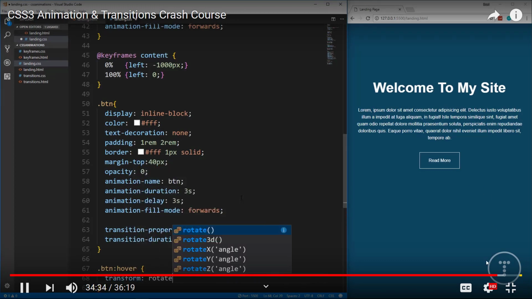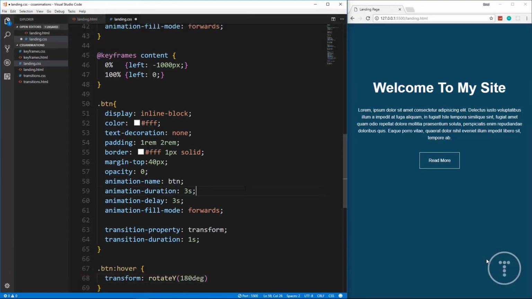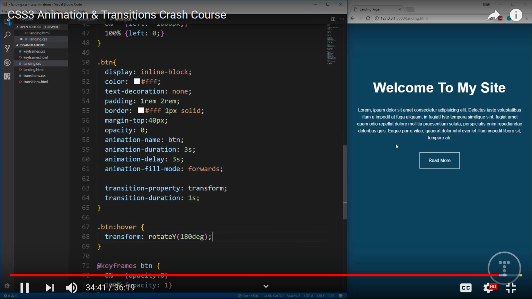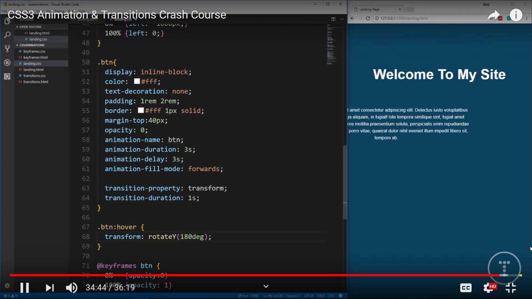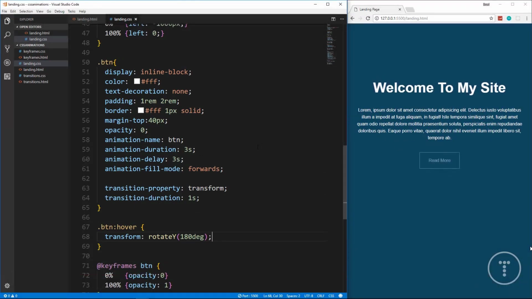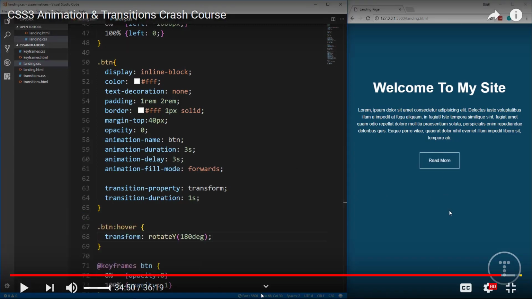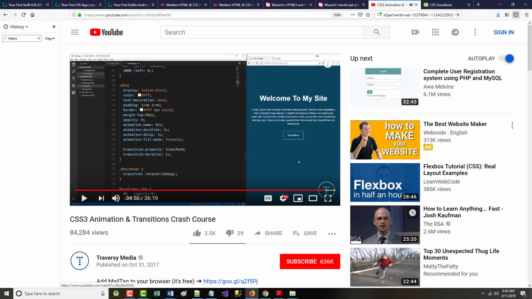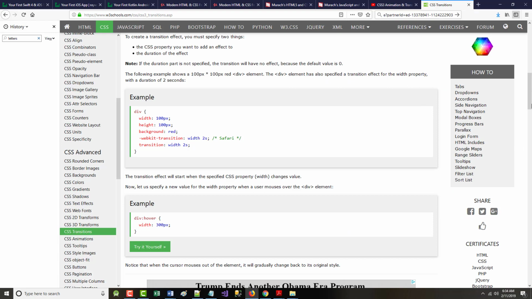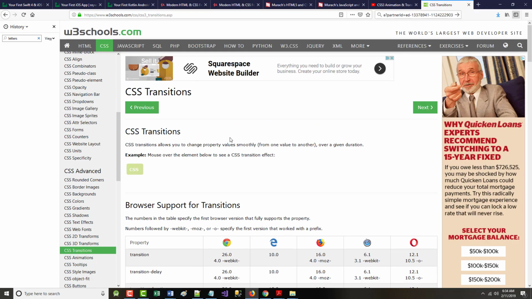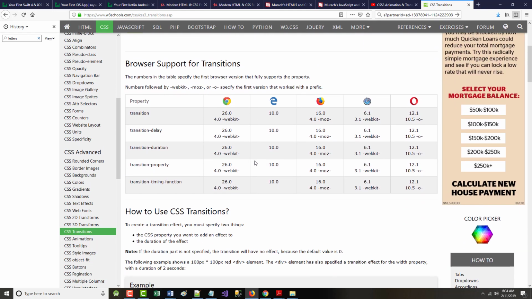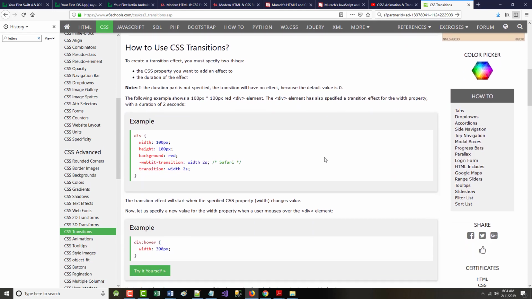To rotate Y 180 degrees. All right, let's try it. So we'll save. We have our initial animation, button comes in, if we hover over it, we get the little flip. So that's just an example, all right? And again, you will have the URL to this. And again, also, I would strongly recommend you look at the CSS transitions, etc. out on W3 Schools.